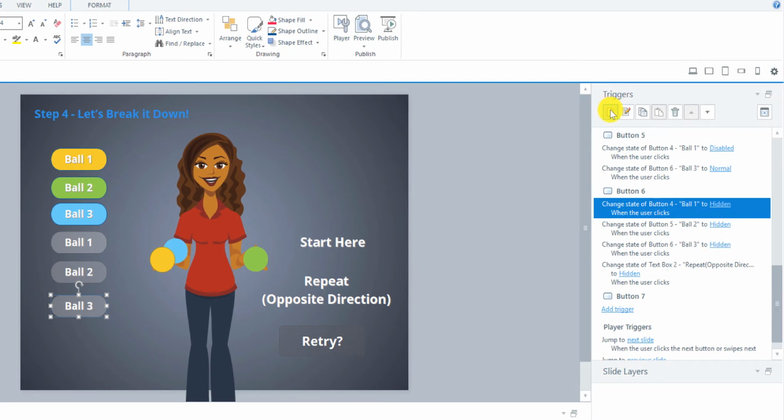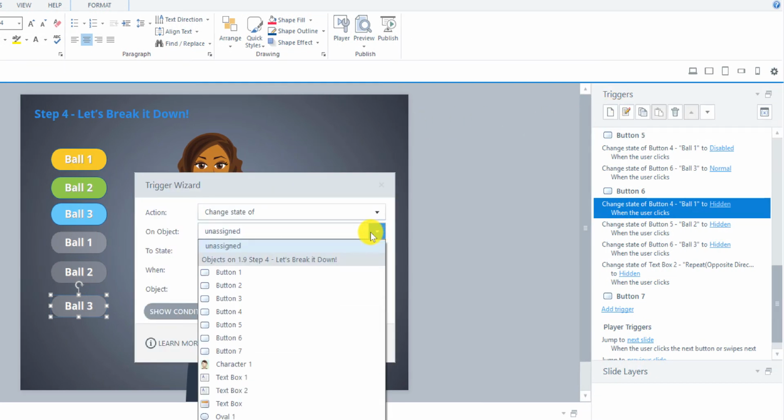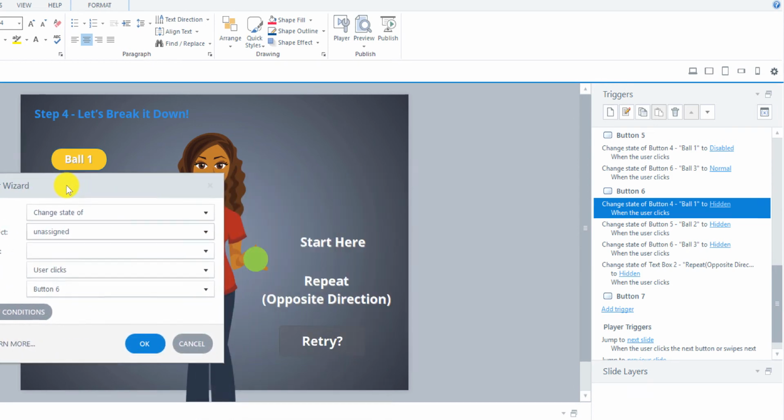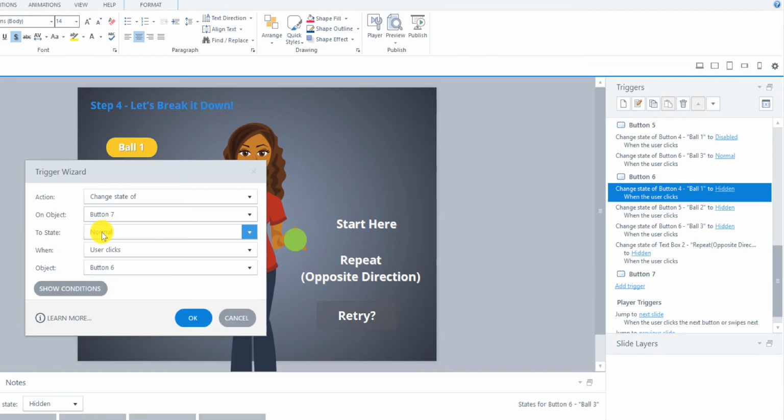So we need to create another trigger to change the state of this new button. So I believe it's button 7, but let's just check that, see if it highlights. Button 7, there we go. To normal, so now we want it to appear when the user clicks the last ball triggering motion button.